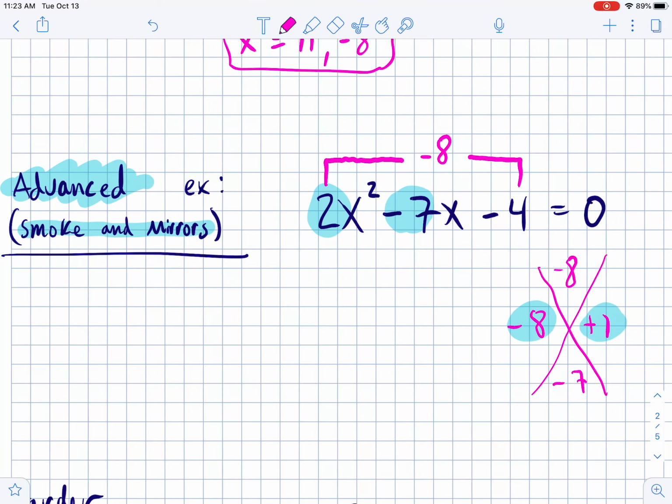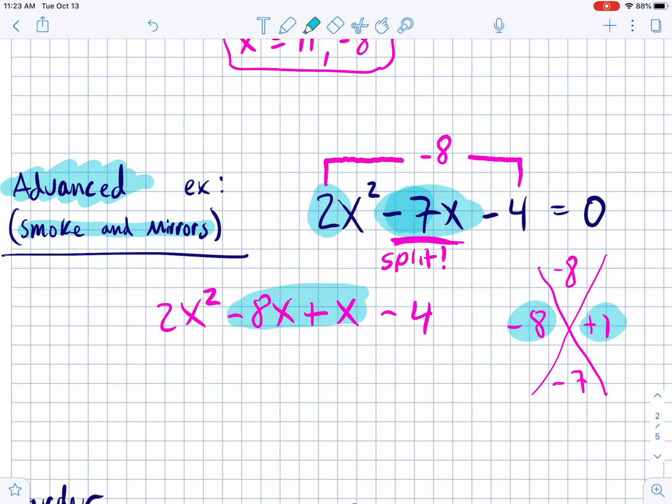Once you have those two numbers, -8 and +1, you are going to split this middle term. So if you take that middle term, should I color code? Let's try it. 2x squared, and then split it into -8x and +1x minus 4. So what just happened? This whole middle term is this right here, because -8x plus x is -7x, so you split it apart. You might look at that and be like, well, that's silly. You're just going to have to combine those terms and you'll be right back where you started.